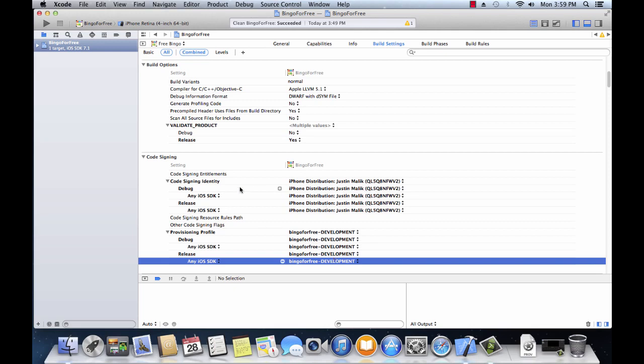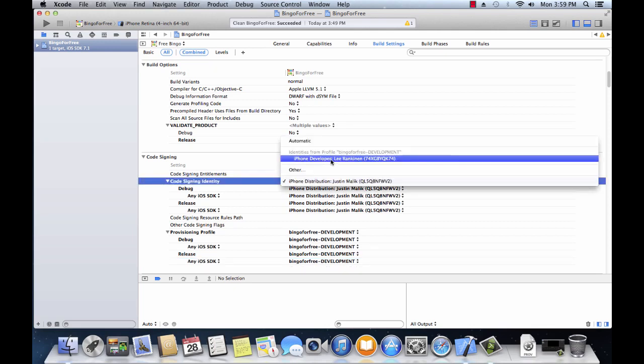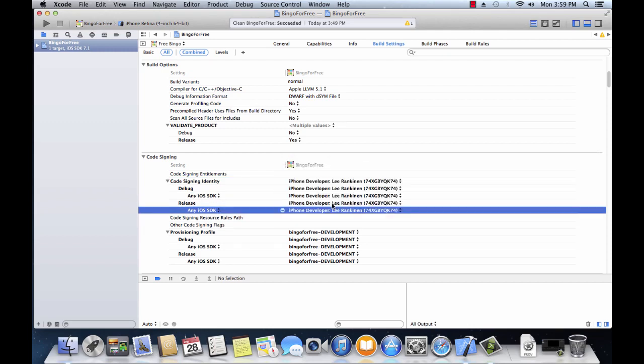And then right above that in code signing, if you click on it, it should already fill in for you your iPhone developer testing account. This is a certificate actually, so we're going to click on that, choose your name or your business name, whatever's showing up here. Choose it for all of them, and they should all be the same here. And guess what? That is it. That's all you have to do to start testing this app.